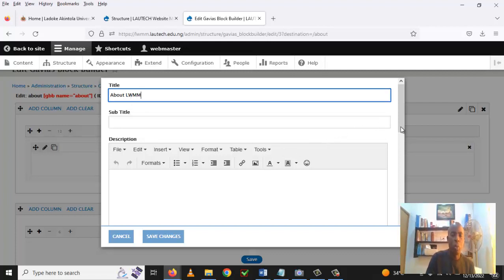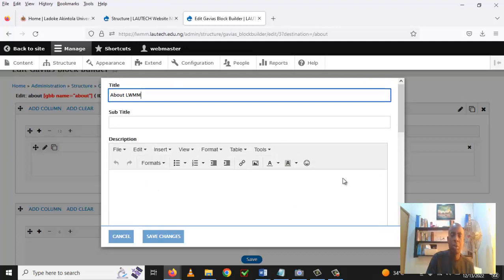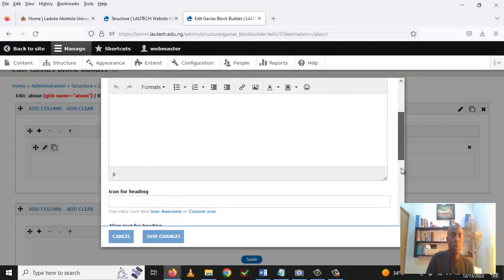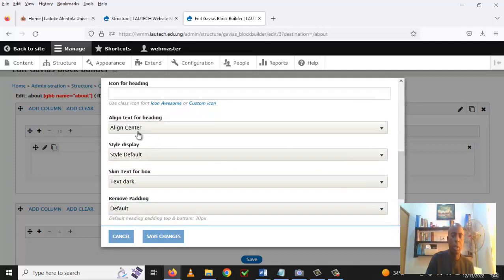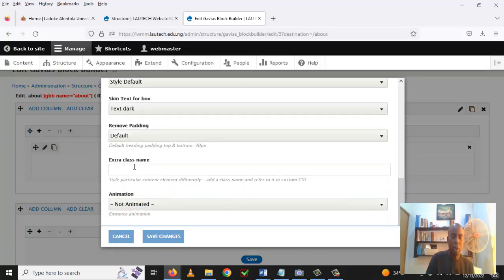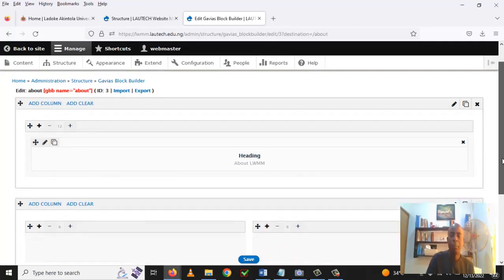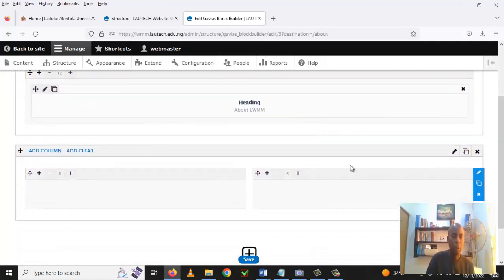Okay. So if you want to write a description, if you want to develop, let's see how this one comes out. If you want to align, it's automatically aligned to center. And if you want to style it, so let's save it. If you want to animate it, you can come here. Let's save this. So it's here. Okay.